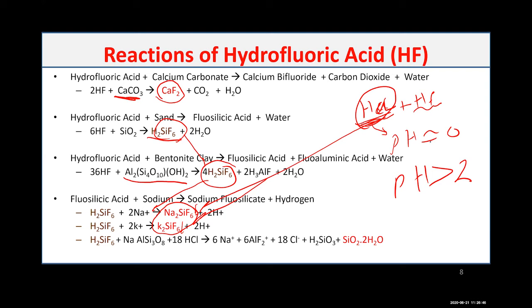Until you push all this material deep inside the formation, really away from your wellbore area, then when the acid is diluted with the formation water, the pH will start to increase above 2. At that time, there will be a precipitation. But this precipitation will not happen near the wellbore area. It will happen far away from your wellbore area. And in this case, the negative effect you will have from this precipitation will be very minimized. And overall, you will get a good success from the HF treatment.